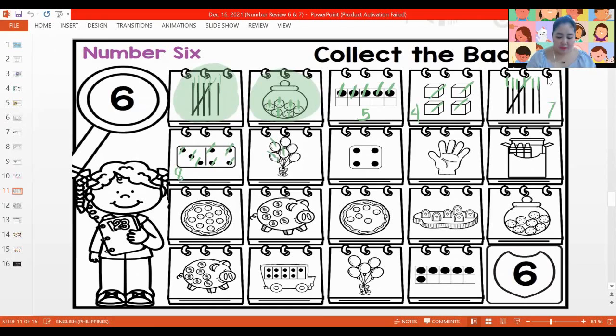1, 2, 3, 4, 5, 6. That is 6 balloons. Let's color that one. Now let's count the dice. 1, 2, 3, 4. 4 dots on the dice should not be colored.